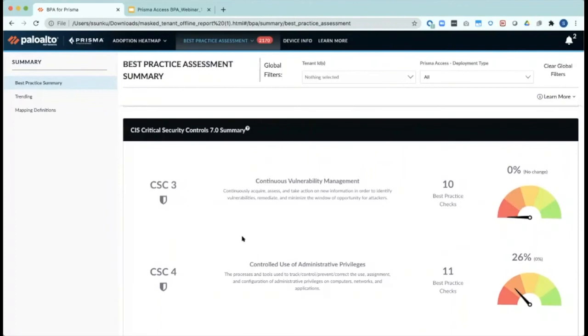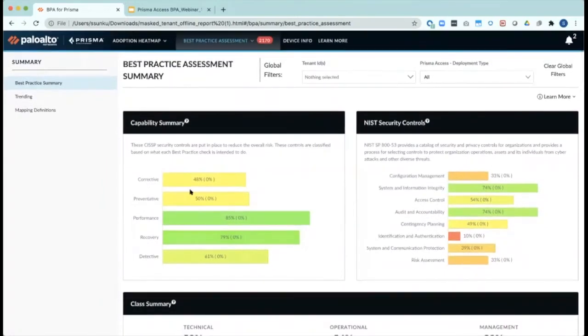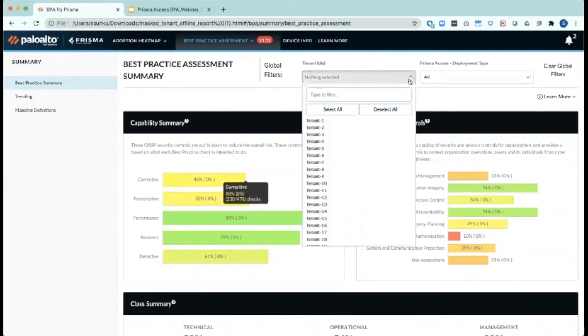Right now, we're looking at a Panorama managing tens and hundreds of firewalls, and we're looking at the adoption. Just by looking at this, I'm not sure which of my firewalls are doing great, which are not, which of my tenants are doing great or not, and so on. So we went ahead and gave per-tenant granularity.